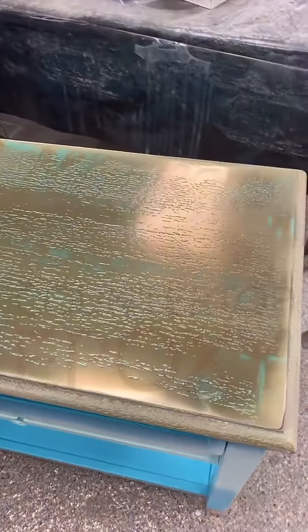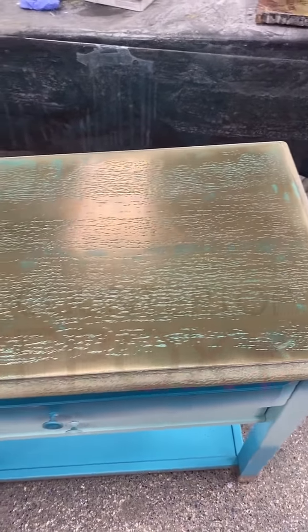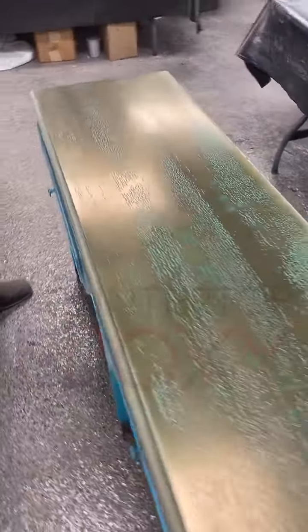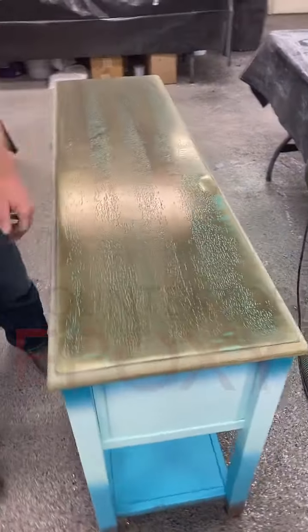And granted, it's our true metal, but I have never gotten something that looks that freaking classy. That is nice. Polished right into the metal. I've always been fascinated with trowel jobs and troweling wall finishes and just decorative finishes with a trowel, but that turned out very, very nice, and it really popped.